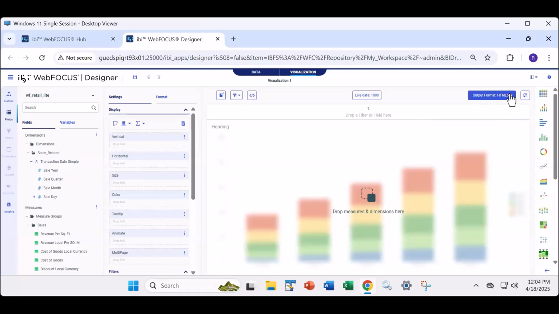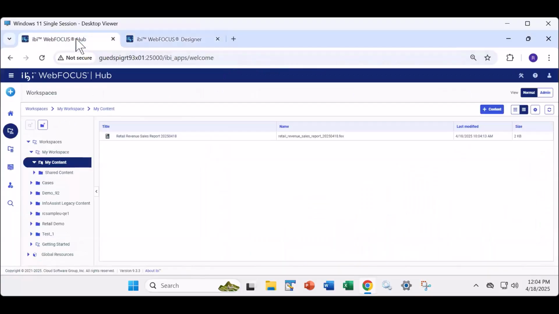Now, also, we have the output format. Output format, you can see here I have selected runtime. That's set in the InfoAssist properties. You could say show for selection, for user selection. And you can even change what the default output is depending on whether it's a chart. And that's something, or a report, that's something your administrator would have control over.